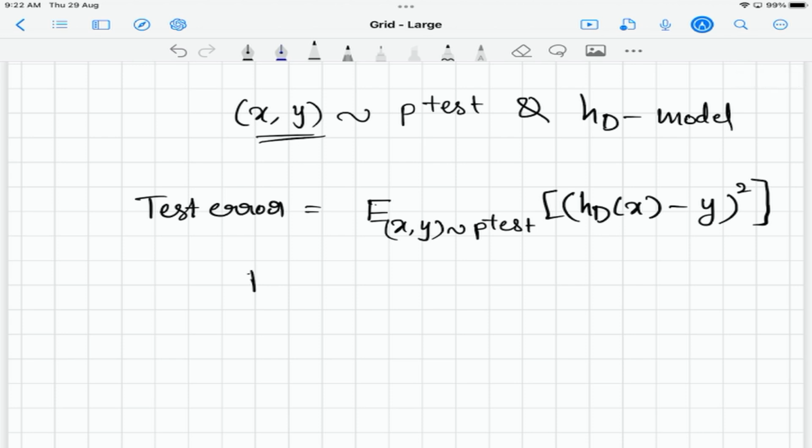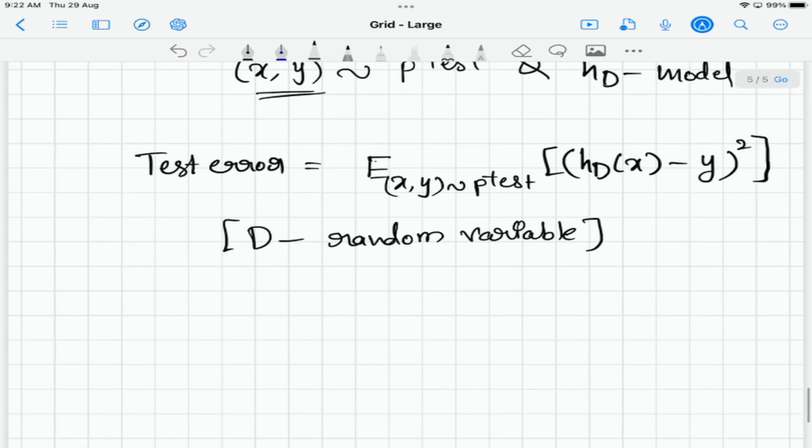Then I told you that D can also be a random variable. So if you want to estimate the quality of a type of machine learning model, what you will do is collect all of your HD models that you have fitted, then compute the error. In this case I fixed HD, but in the next case I will randomize my D also.